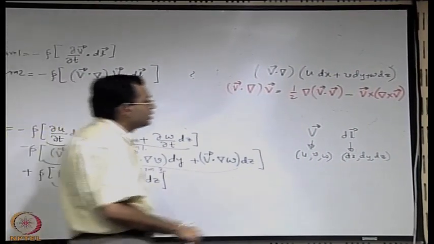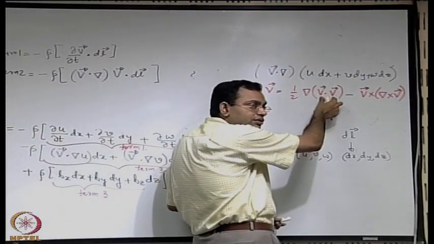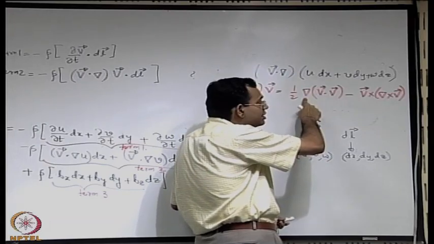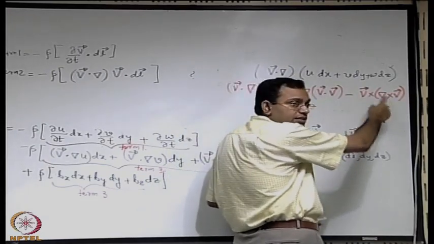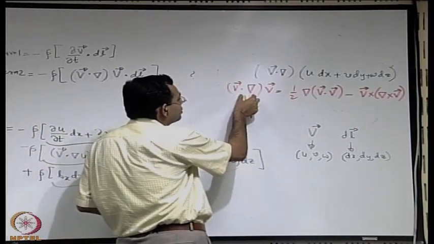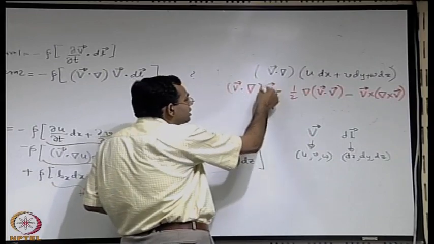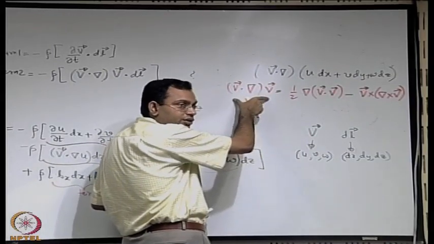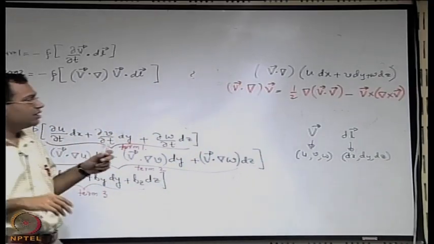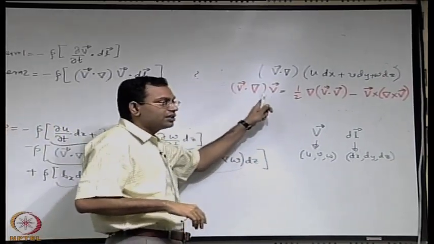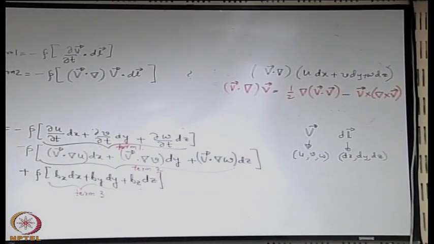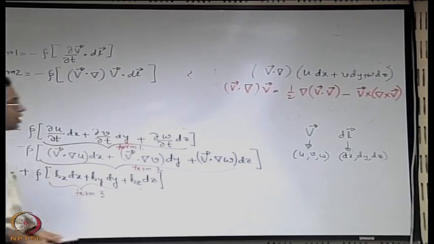Now you see, what is this? v dot v is a scalar, the gradient operator operating on it makes it a vector, and this is very clear, this is a vector. So this should be a vector. So when you have v dot del, this is a scalar, but this being a vector, it keeps it a vector. So whenever you write an identity, these are certain common sense things that you should check, because depending on what you operate, the same thing may become a scalar or a vector very easily, depending on how you put your cross products and the dot products.